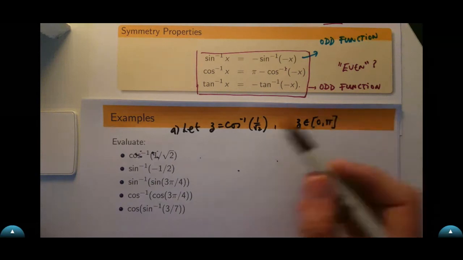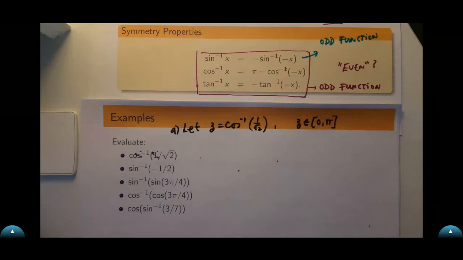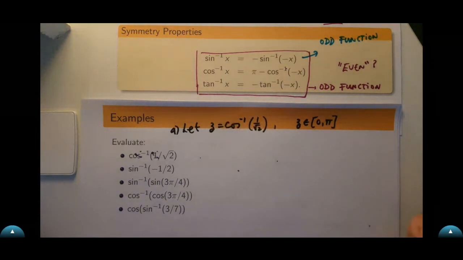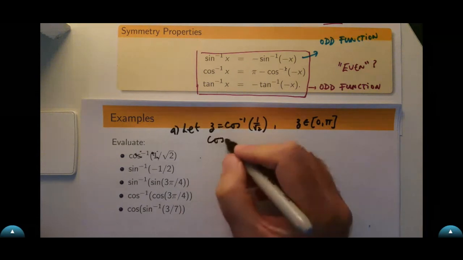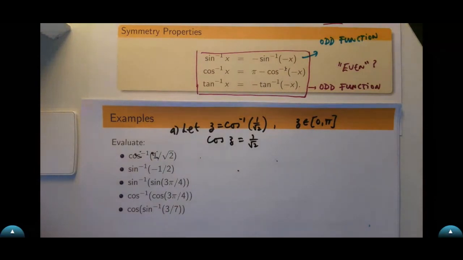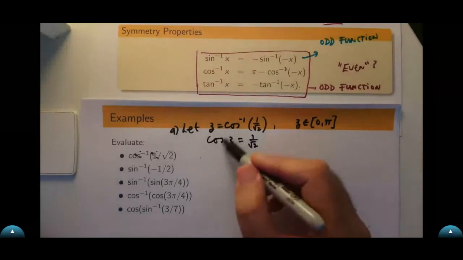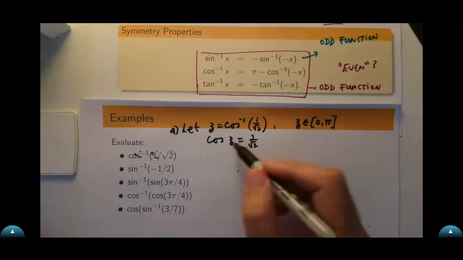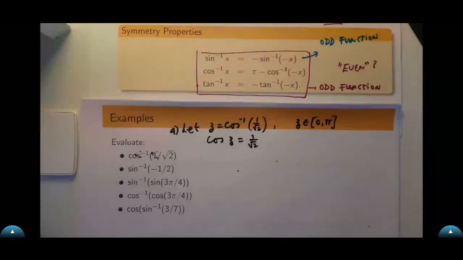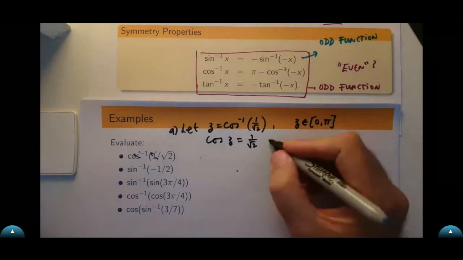Okay. So how can we do this? Well, one way is to say, let's take the cosine of both sides and we'll get something like this, right? Who can tell me, this is a very simple case, in the chat, what is a number z that when you take the cosine of it gives you 1 on root 2? Pi on 4, right?